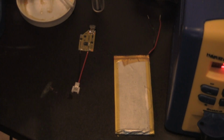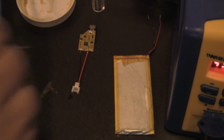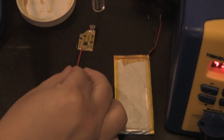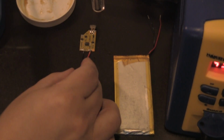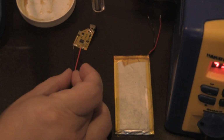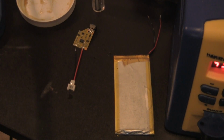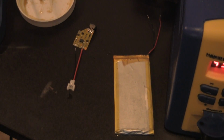I need it. I'm going to use a little bit of flux. I'm going to have to put it on here as well. Put a little bit of flux because we want that flux to keep there. Every time you solder something, you always want to use flux. It not only cleans the spot, but it helps with adhesion. And then you, of course, use a little solder and a little bit of patience.